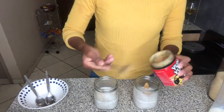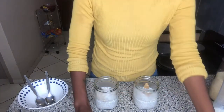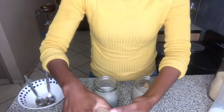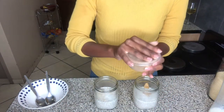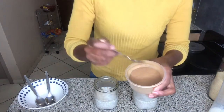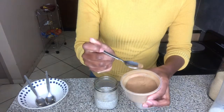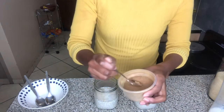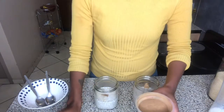Right, and then when you're done, put it aside, and then you're gonna use your cinnamon. It's up to you if you want to put it in or not. Just a pinch on this side, and a pinch on this side as well.